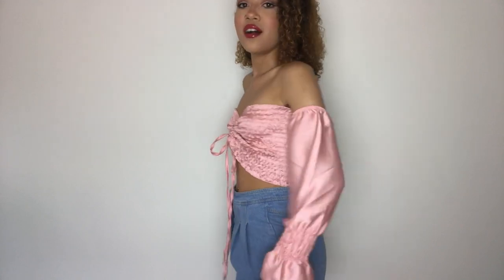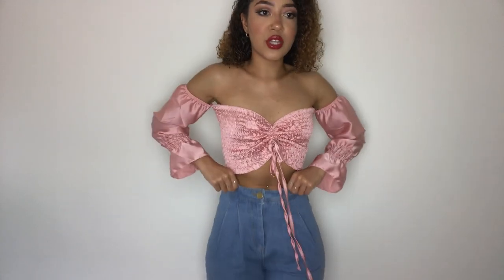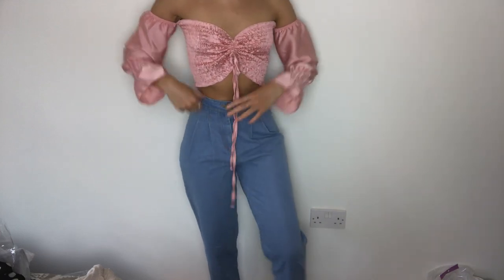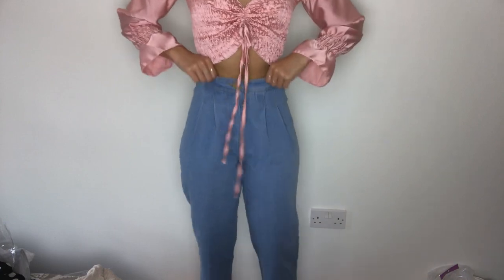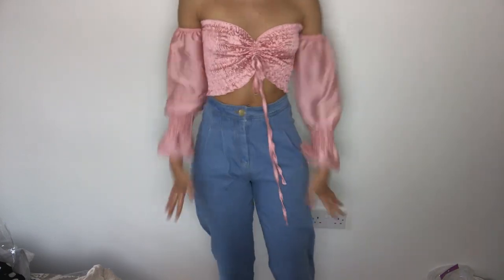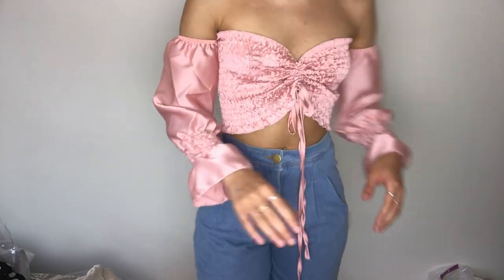I've paired that with some jeans which, apart from this part, have impressed me. The jeans just look like this — they don't have much shape to them, but I feel like that's in at the moment. People seem to be going for a quite straight leg. I found it really cute together and I am very impressed with this first outfit — completely sold.